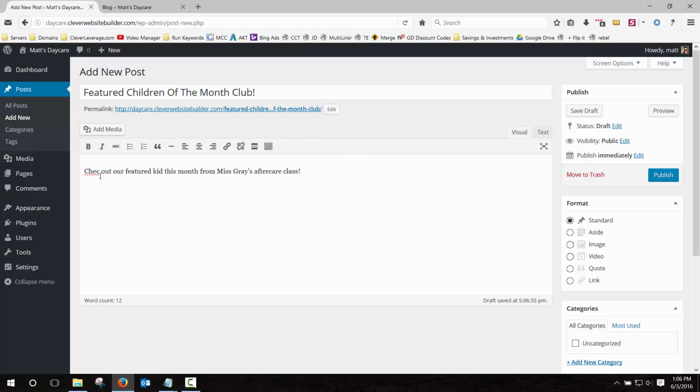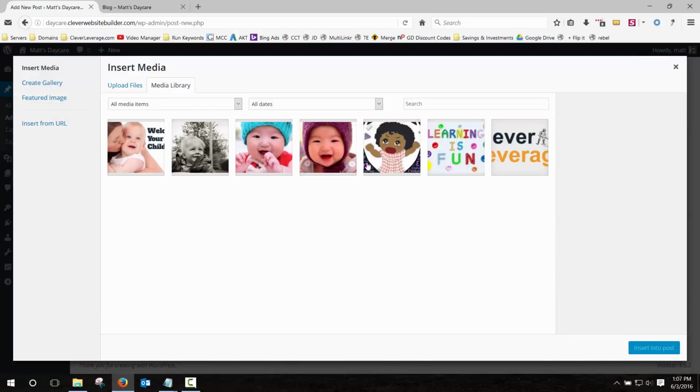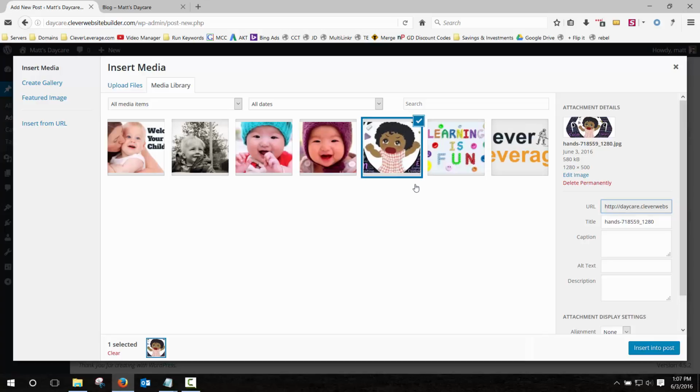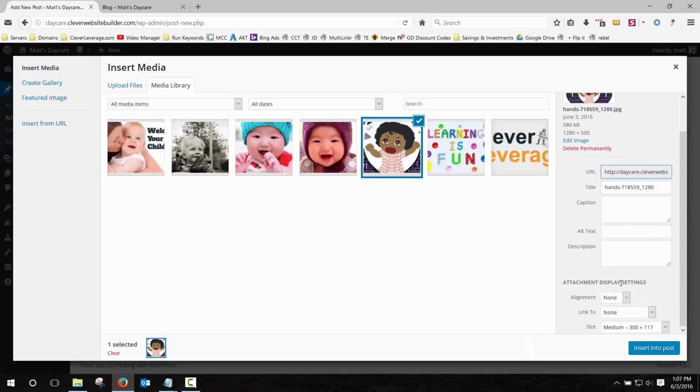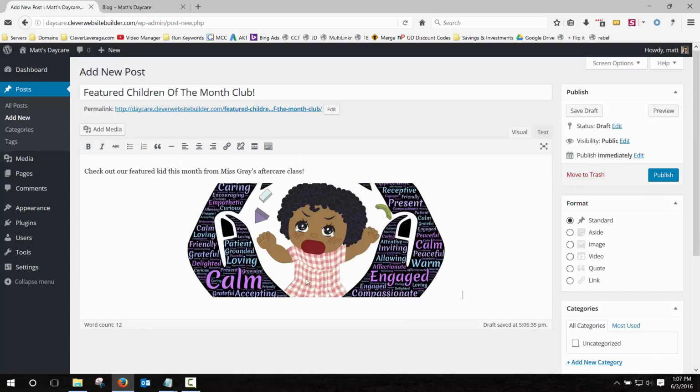And I'm going to show you how to embed an image in a blog post, or a page for that matter. So just put the cursor wherever you want the image to appear. Click on Add Media. And we're just going to use an image that I already have. So we're going to use this one. We're going to scroll down. The alignment is going to be center. We're going to link it to nowhere. If you want it to link to a larger image, you just click on Media File, but we don't want to do that. And then we're going to select the size. So I want the size to be large, 670 by 272. And we're going to insert that into post, and it's set.